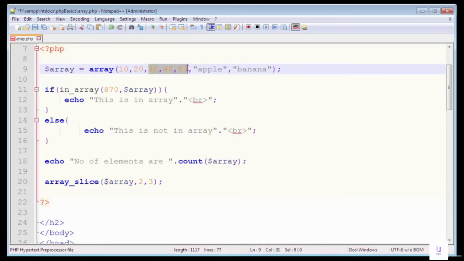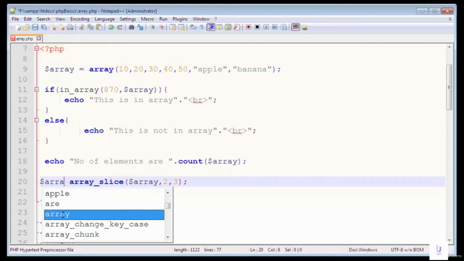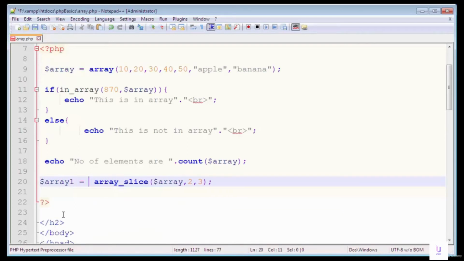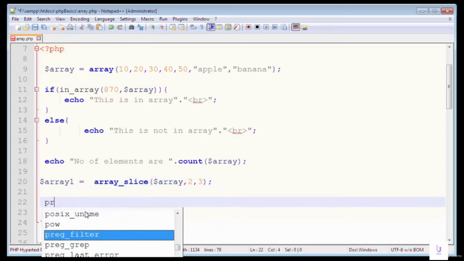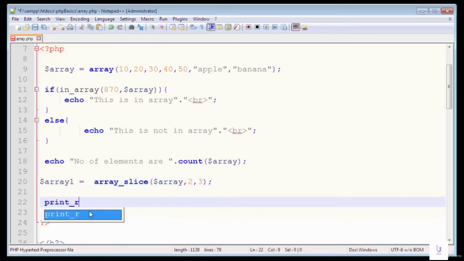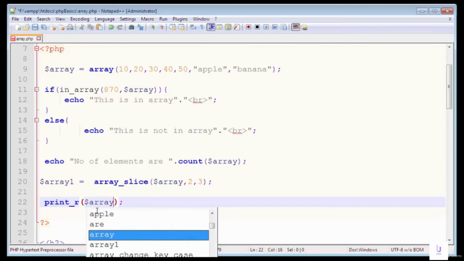These 3 values will be extracted from this array and saved in another array, let's say array1. Now we can display the values of array1 by using the print_r function. So I'll write here print_r, and I'll pass array1 to this function as its argument.